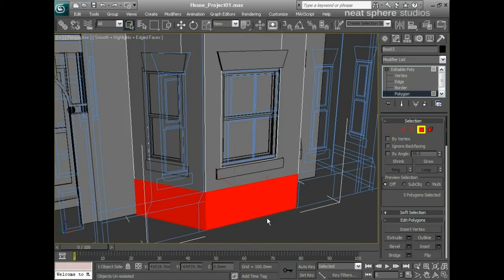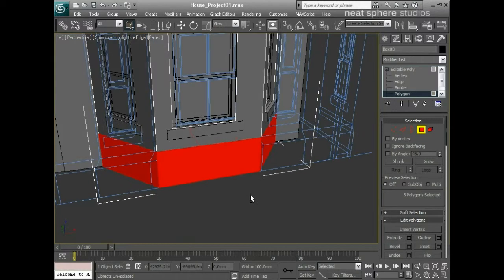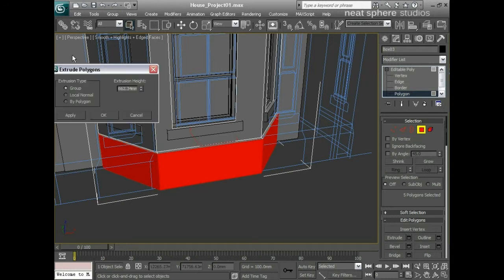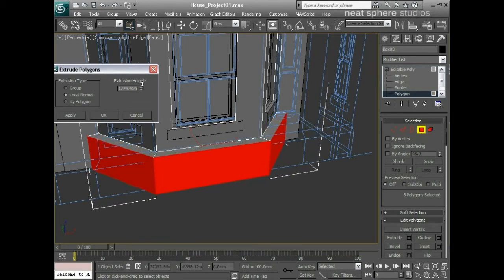and unisolating it, we are going to need to do a scale. So, no, we're not. We're going to do, oh, let me think. Can I do an extrude? We'll extrude out by local normal.